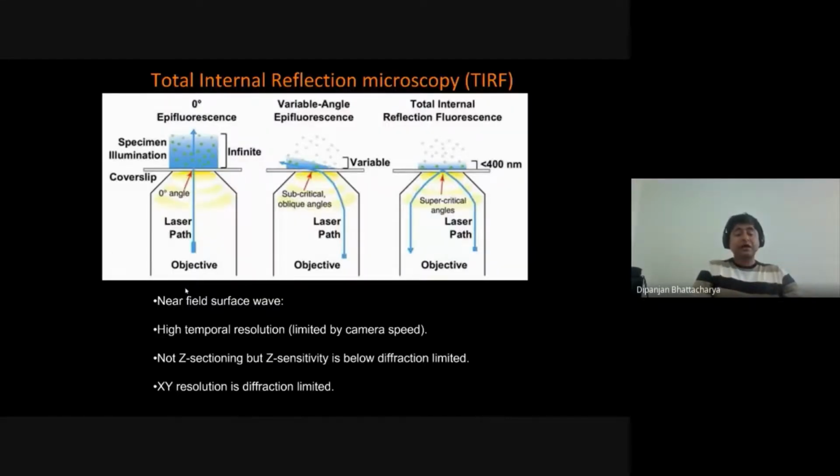The method typically used in the lab uses the same objective for both excitation and emission. What I told, if you are sending the beam like that, you can focus it in the back focal plane, and you can illuminate the whole plane, which is the fluorescence kind of method. But if you send the beam from the side, once it crosses the critical angle, it just illuminates the plane above the surface. So the sensitivity is very high.